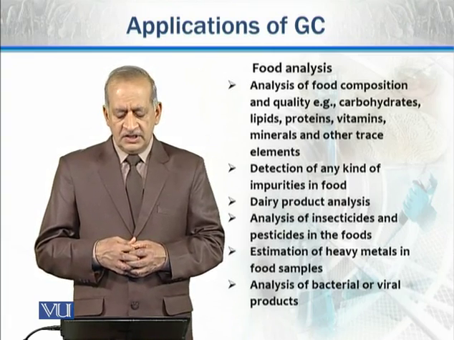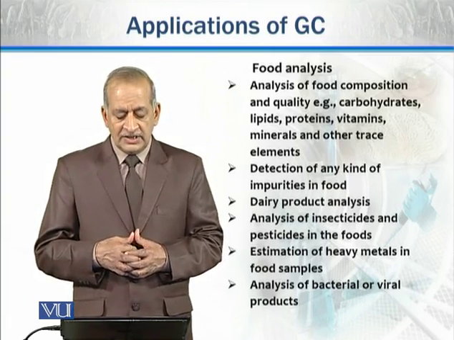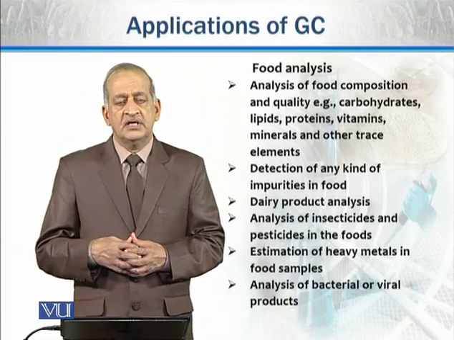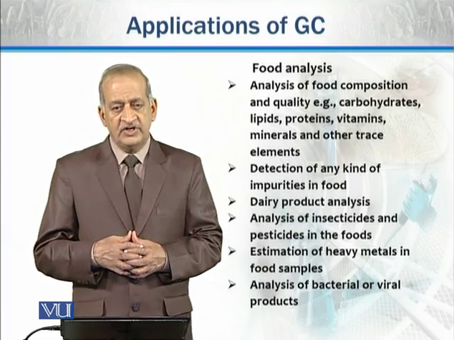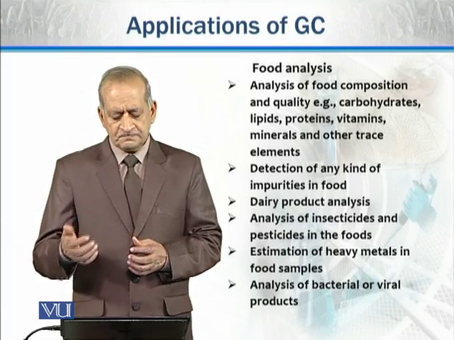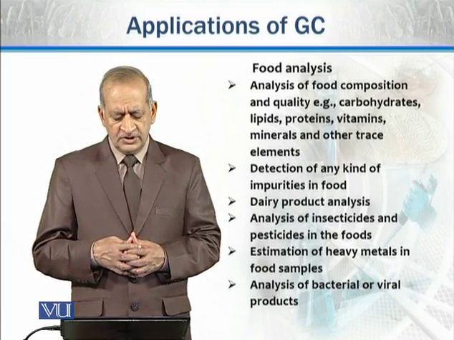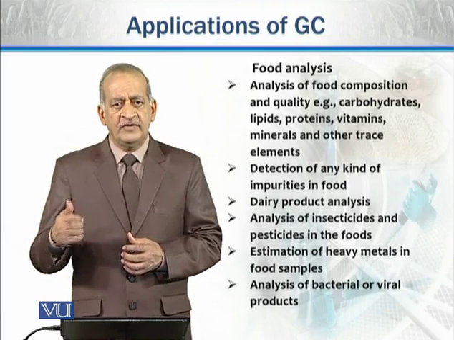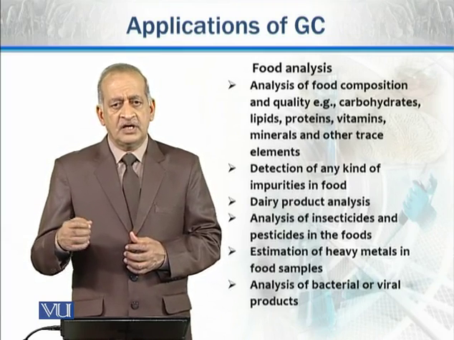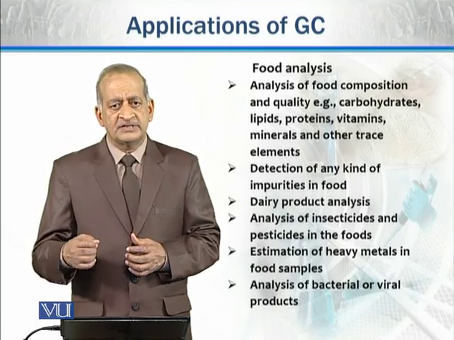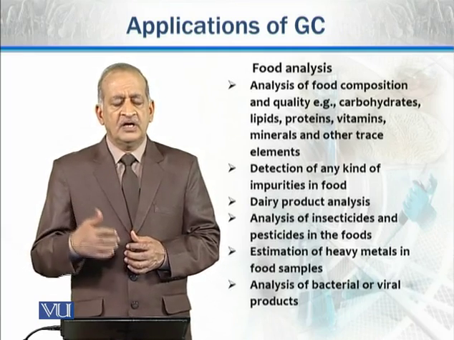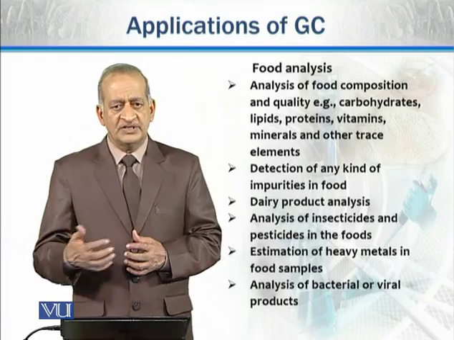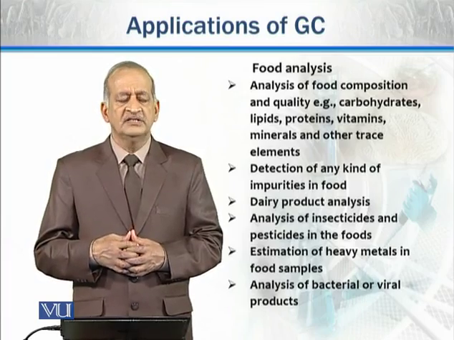And similarly, we can also analyze bacterial or viral products in the various types of products which we use for food. So during storage ہمیں پتہ ہے viral اور bacterial جو سیمپلز پروڈکٹس ہوتی ہیں وہ فوڈ کے اندر پروڈیوس ہو جاتی ہیں جو کہ فوڈ کو ڈیمیج کر سکتی ہیں، تو ہم ان کو بھی انالائز کر سکتے ہیں.